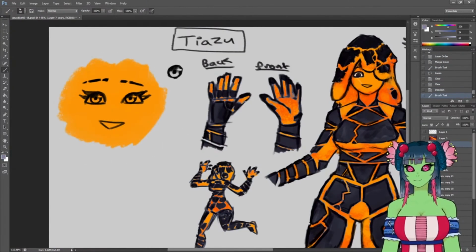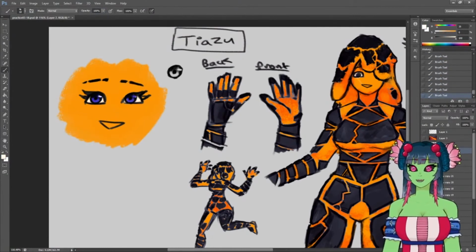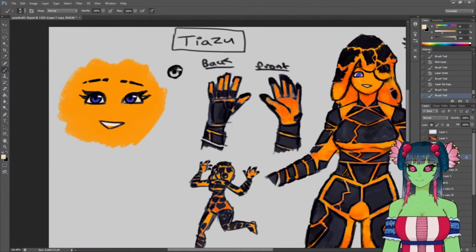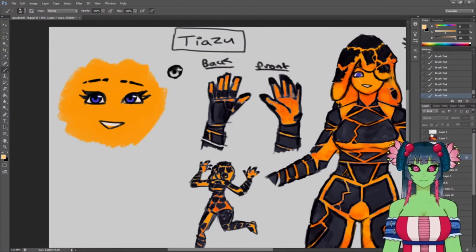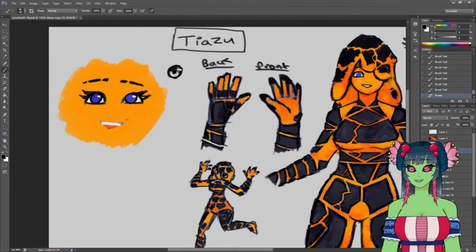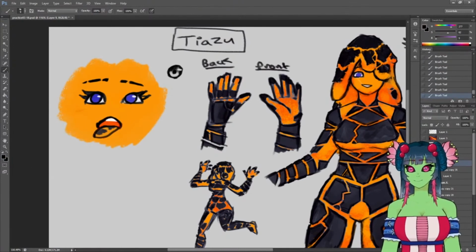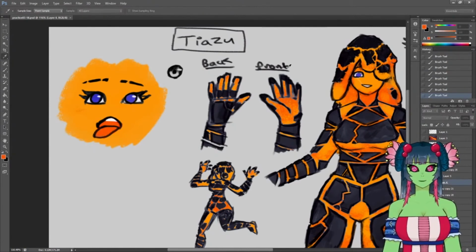So I wanted to test out colors. Wasn't sure if I wanted exactly white eyes, or if we wanted to have them be slightly lava colored, a little bit orange. But in the end, I think white ended up winning. We went with blue eyes to contrast with the orange, the complement, whatever the color wheel term is, for the orange of the face. So we wanted that to really pop, so a blue eye. Now, I spent a long time trying out different colors for the mouth and tongue. But in the end, we just settled for the red that is floating around inside of the lava, because everything else felt almost jarring.